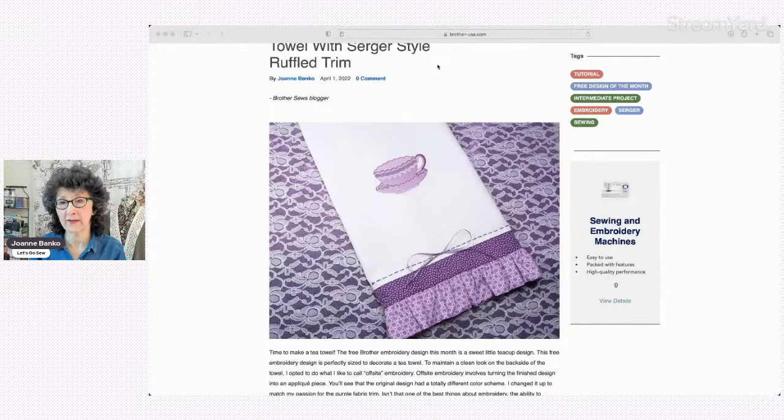Now, I will tell you right off the bat that the ones that I'm going to be showing you have been used as a free design of the month for Brother. And if you're familiar with free design of the month, for quite some time, Brother has offered a free design for you to download. It's available on the Stitching Sewcial website, and it is only available for the month that it's featured. So once that project gets uploaded and it's up for a month, you're able to download it and view it, the project stays there, but the design goes away.